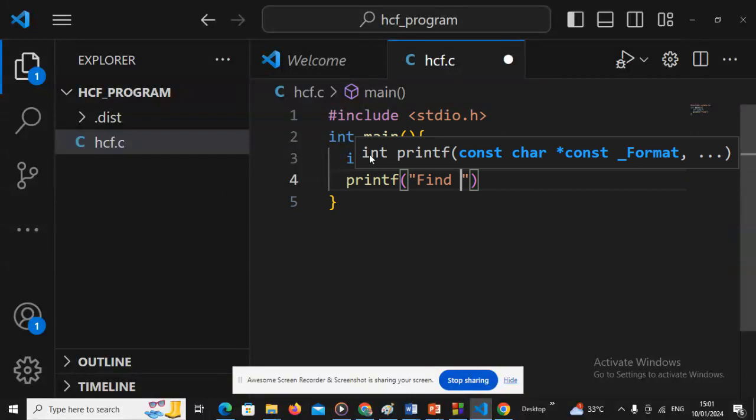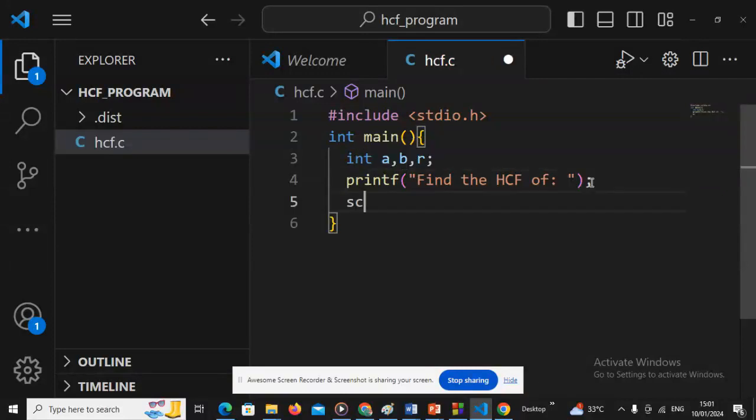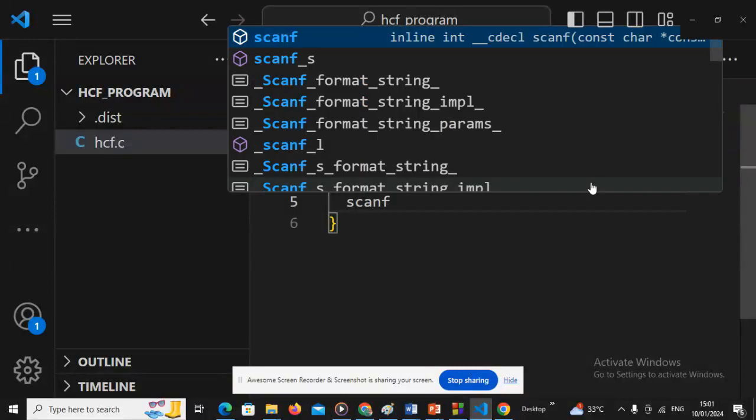The next thing I will do is prompt the user with a printf.